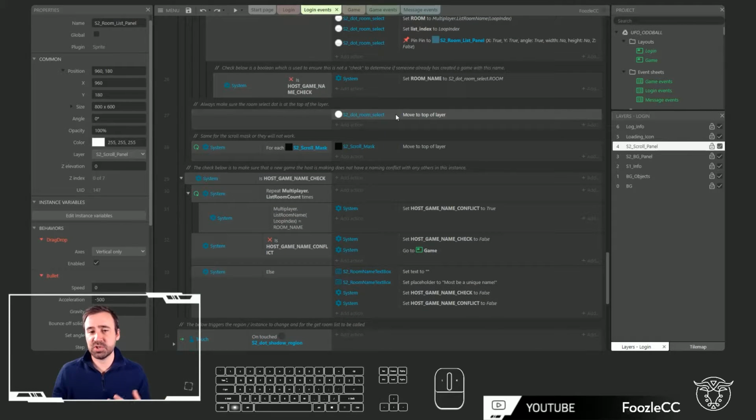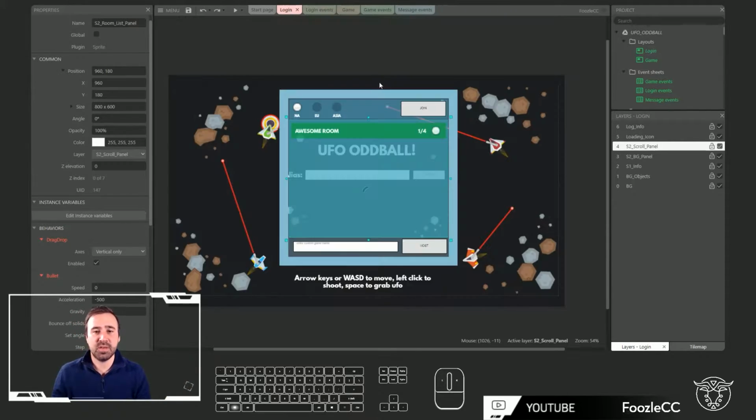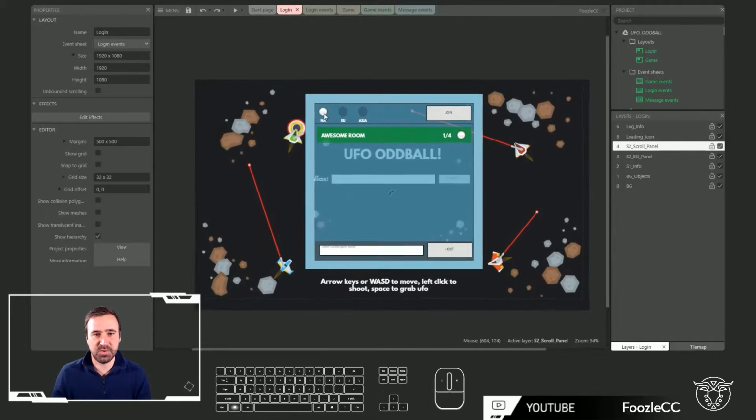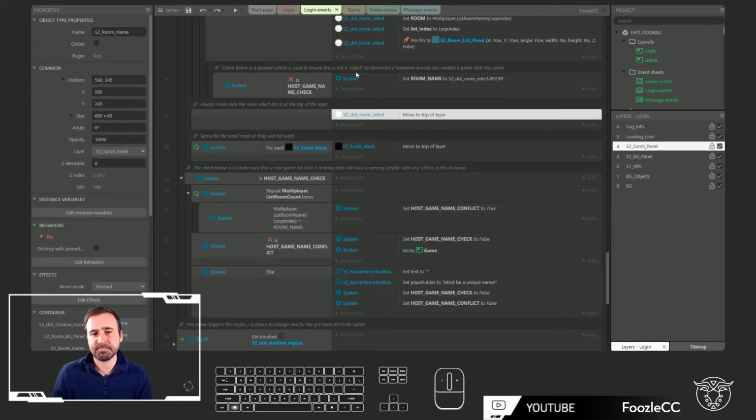And you also have to make sure that you're managing your layers as you do this. So you want to make sure that the dot is at the top of the layer as you're creating things, because I have this in a container, and you want to make sure that it's always coming through appropriately. So you can see this is a container that I've got set up here. So it spawns all of them at the same time.